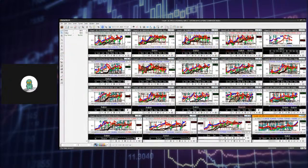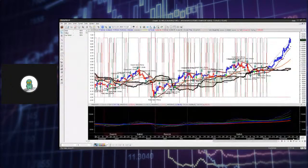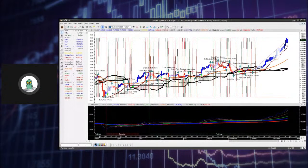Last but not least is the mighty Bitcoin Futures Composite Index, still on fire, stretching out that rally. Here's your rally alert back here, and it's just been giving you upside production nonstop. All you need is a close above 17,209 in order to keep the rally going. As long as it closes above that, you're good to go.